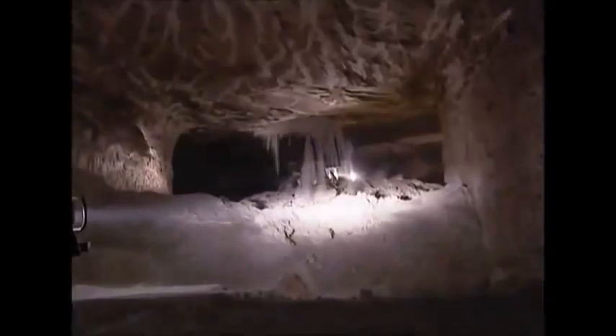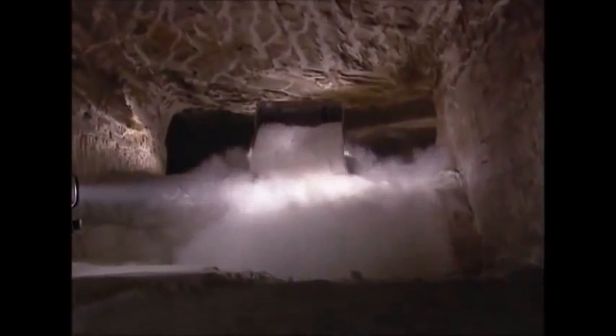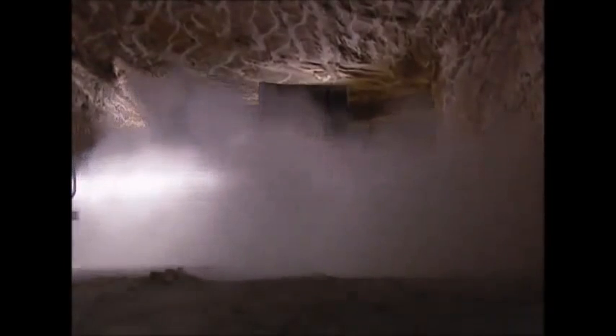This extra reinforcement can help support around 14 tons of rock in an 80 cm diameter around the rod, and the mine contains several million of these helpful reinforcements already. As well as the ceiling, the floor is also being prepared. Special vehicles flatten the loose rubble into a stable road so that the toxic waste transporter can come and go safely. There are hundreds of kilometers of roads throughout this mine, and it is possible to get lost if you don't know your way around. With the ceiling stabilized and the road prepared, the waste can now be brought in.